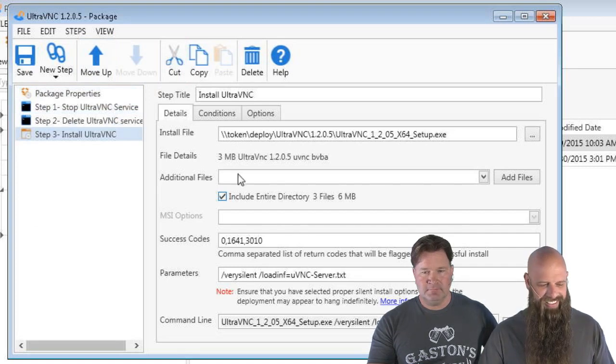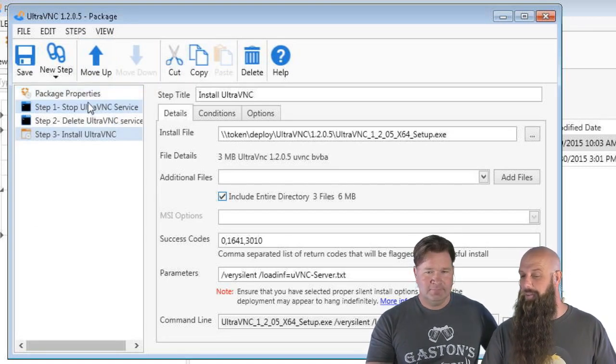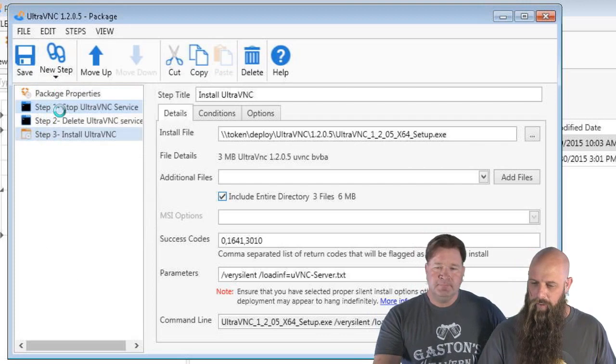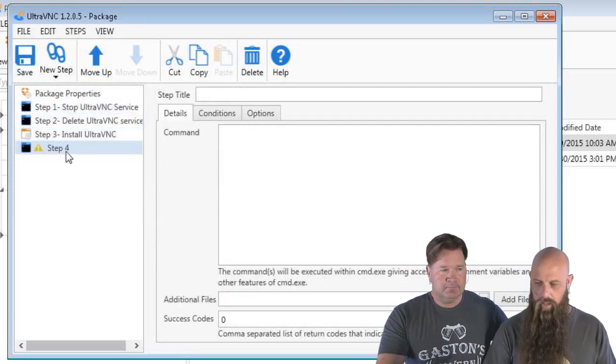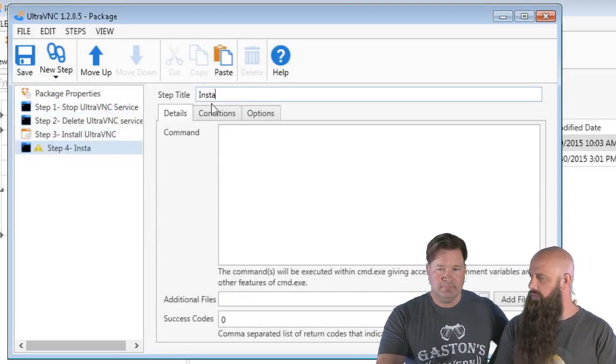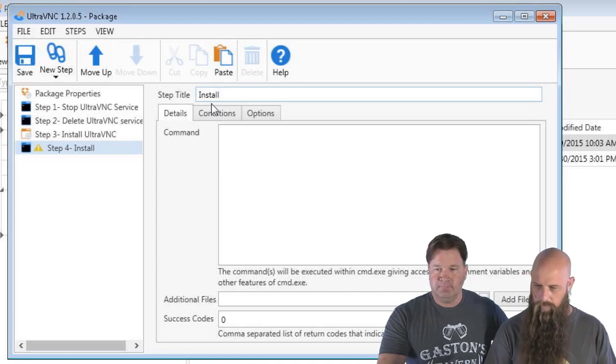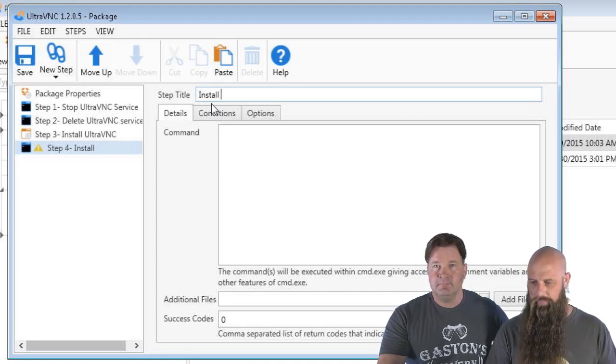Now we get to add the certificate, which is another command step. Okay. Sound good? Now, and once again, if you're going to use 32-bit, you're going to have two steps here. Install certificate.